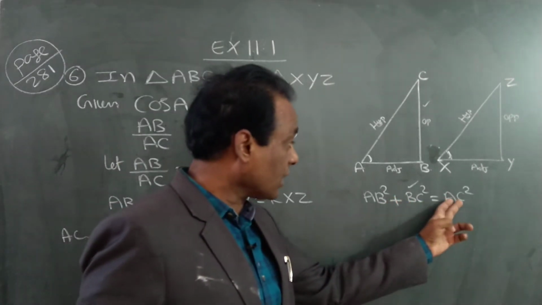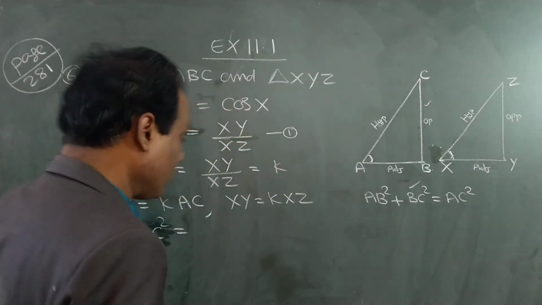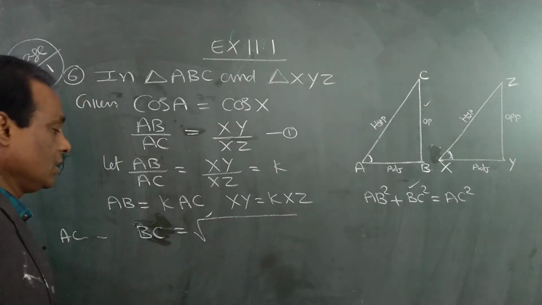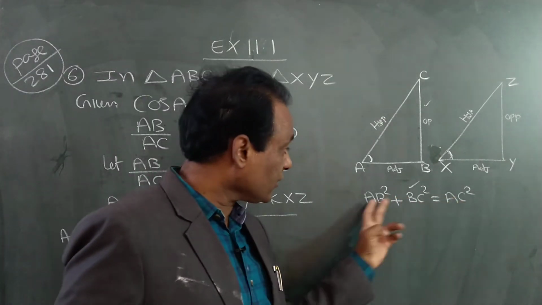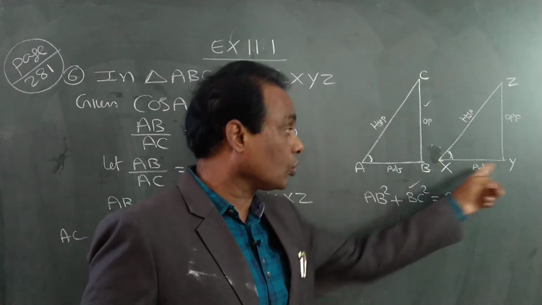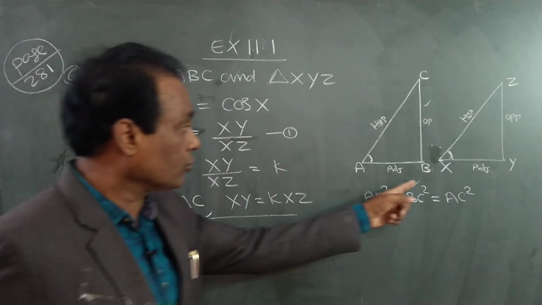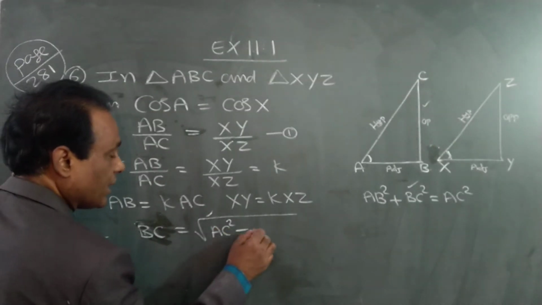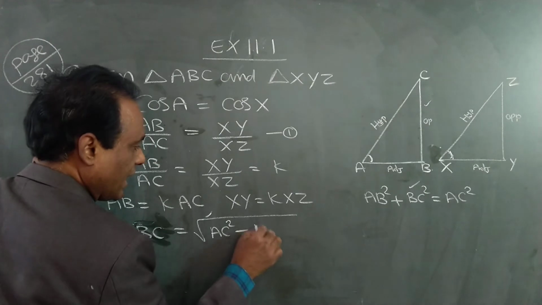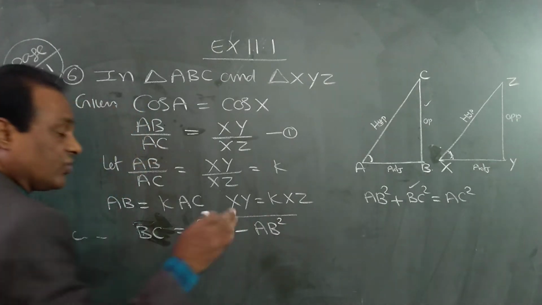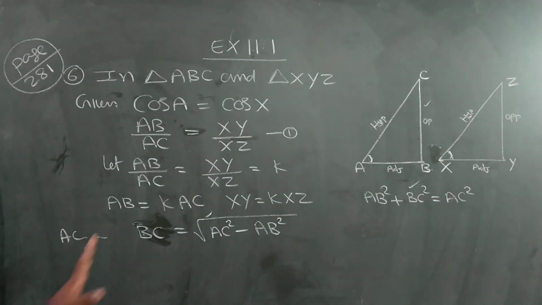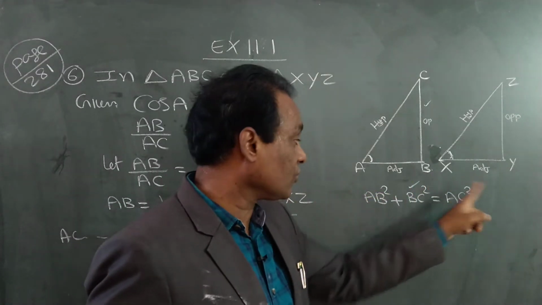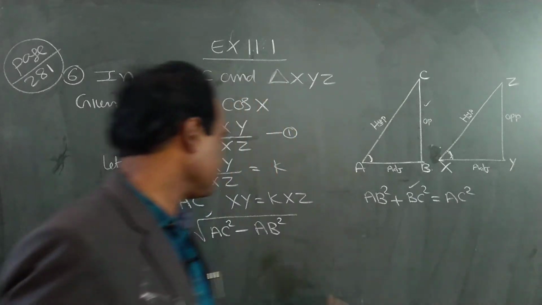BC square is equal to what? AC square minus AB square. Or if you remove the root, directly we will get BC square is equal to AC square minus AB square. BC means root of square. If you remove square, you will get the right side root. Root of what? AC square minus AB square. See, I have written the direct step. Directly, if you see, you may get confused. So, just look at this. BC square is equal to AC square minus AB square, or BC is equal to root of it.